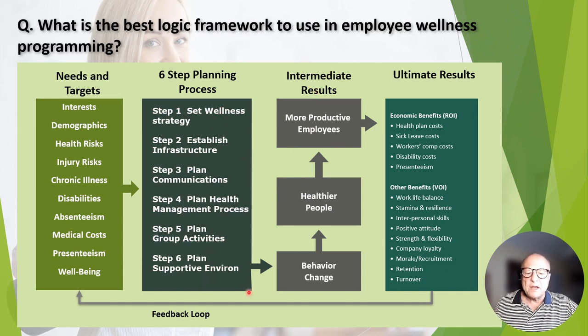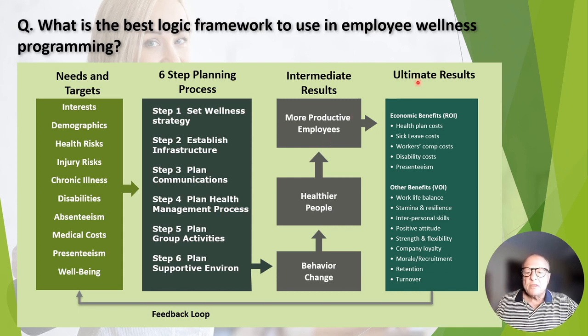So there's a number of things that we can look at as intermediate results to determine whether the programming that we've implemented actually, in fact, helps identify what those intermediate results are, so that we know that people are, in fact, changing their behavior. They're actually getting healthier by measurable tests and means, and we know that they are, in fact, responding differently about how they feel about their productivity and or their health.